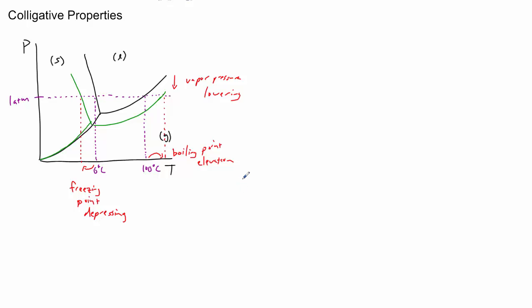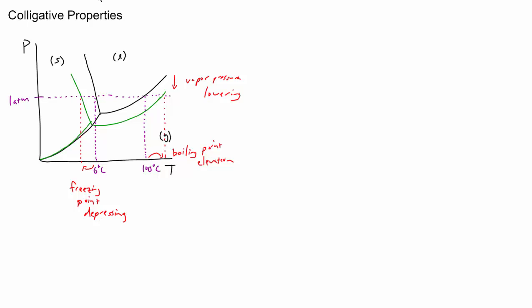There's another colligative property known as osmotic pressure, but it doesn't fit nicely onto our phase diagram here. But let's focus just on the boiling point elevation and the freezing point depression for a moment. We're not going to be quantitative about this in this particular segment. We can be very quantitative about it, but we're going to talk more about the entropic reason for these.